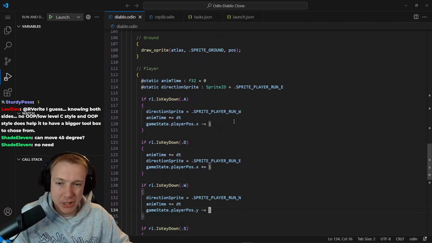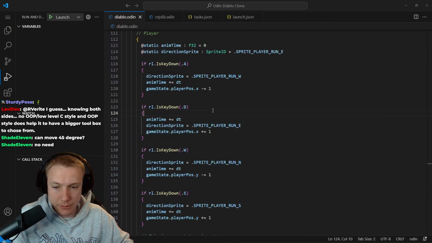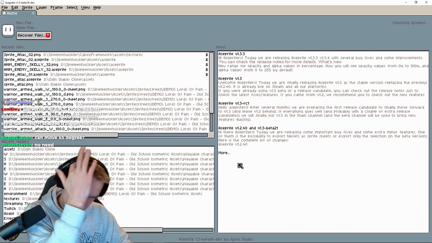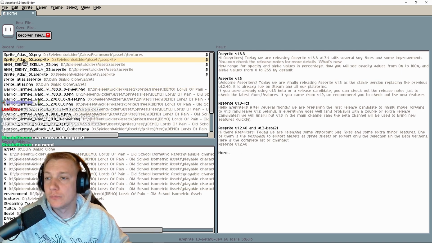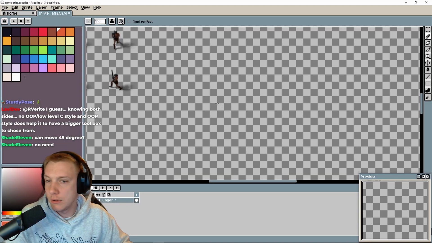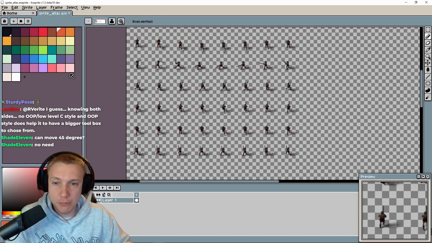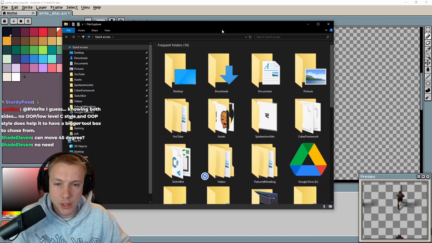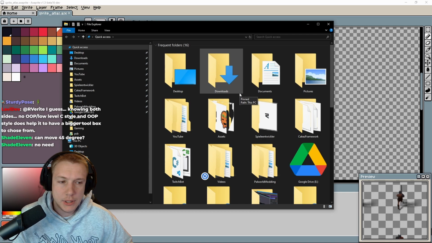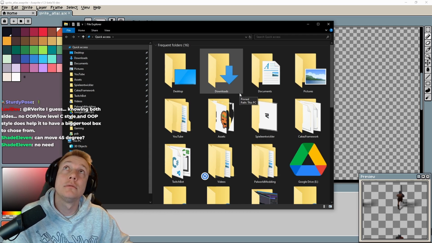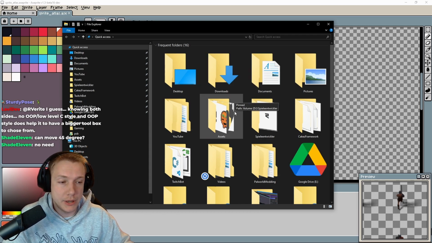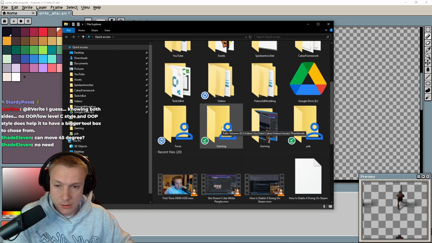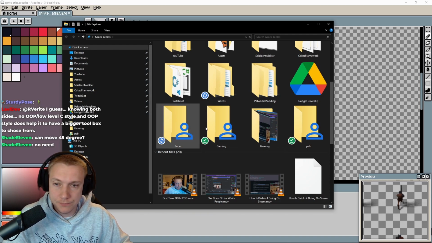Okay. Let's see, where do we begin? I think we begin by doing the boring stuff first, which is the idle pose. So basically what we did yesterday, but with the idle version of this. And I suppose we store the direction. So we need 4 idle poses as well.